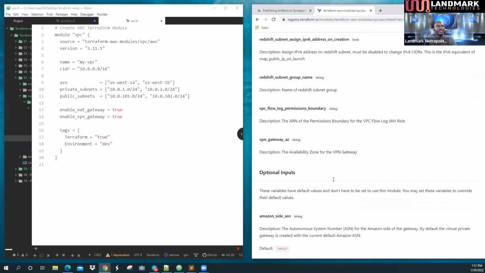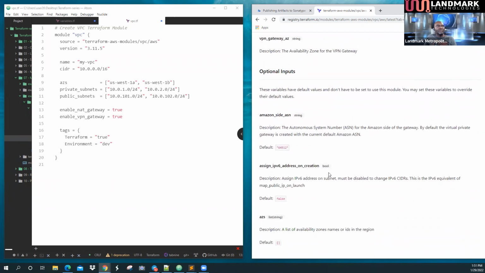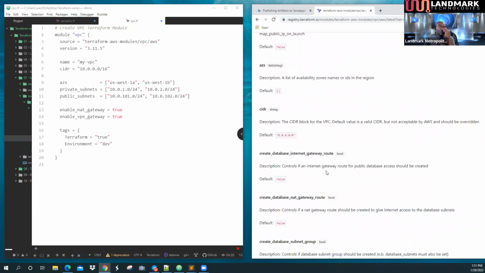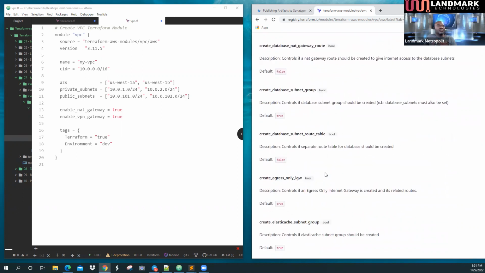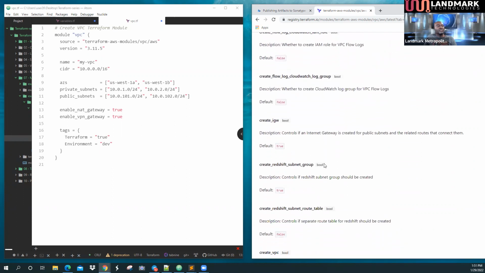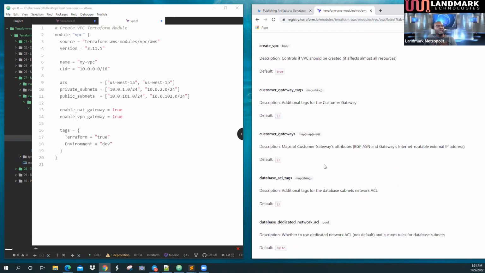So if you scroll down, optional inputs, you look at enable NAT gateway. You look at it as the input.